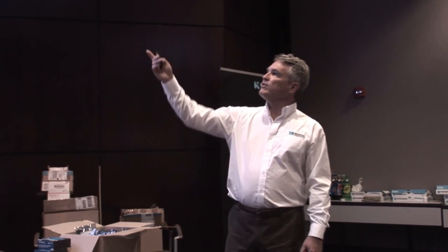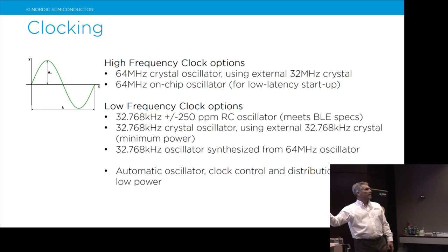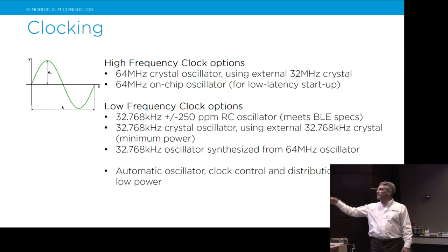The clocking, I mentioned we have the high frequency clock options, the crystal oscillator. We have the low frequency clock options. You can put on a 32 kilohertz clock, but we also have an internal oscillator that meets BLE specs. If you want to save the cost of the oscillator, you take that off and it'll run BLE. It costs you 1 or 2% in terms of power because it has to turn the thing back on.